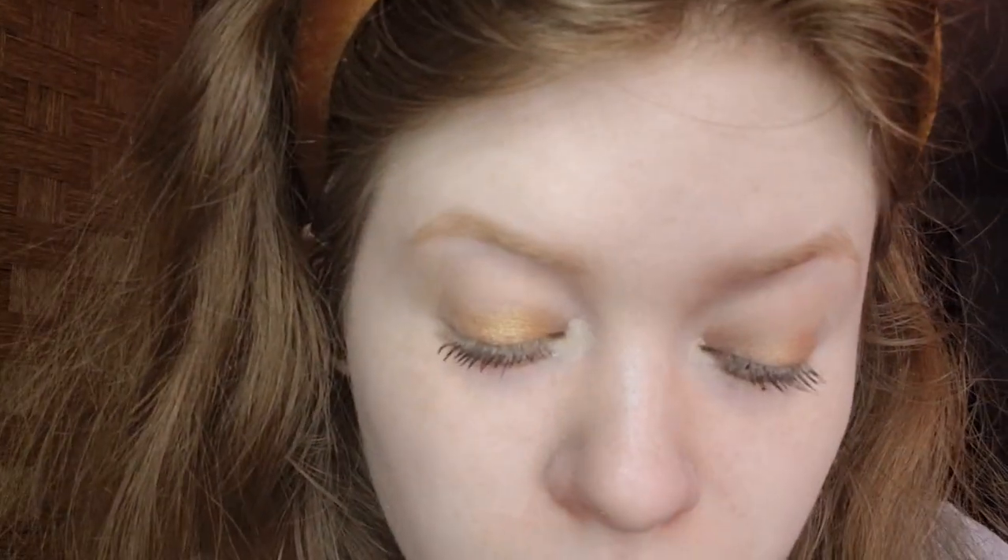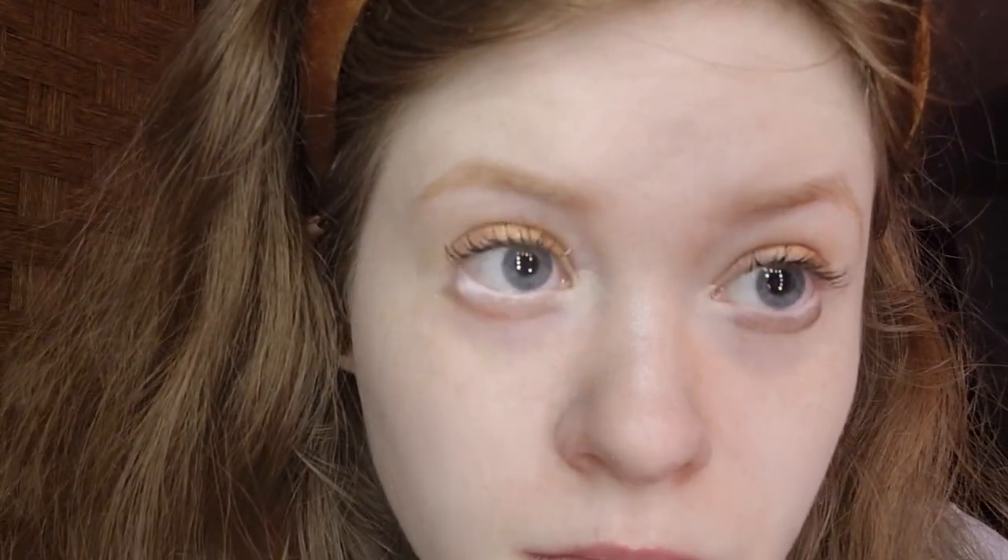For the highlight of the rest of my face, I'm taking Hard Candy Fix My Halo highlight and I'm going to start on my nose. I cannot live without highlighter — it is the icing on the cake for me. My go-to highlight shade is white. I've hit pan on this one and I'm going to get another white highlighter once it runs out. As I turn my head to the light, you can really see that sheen.